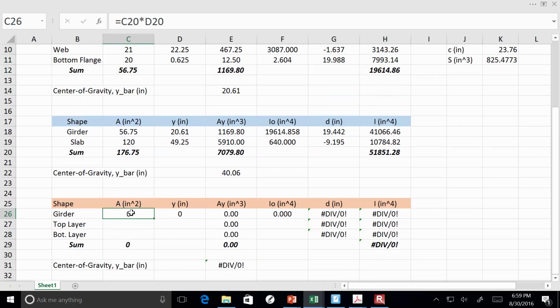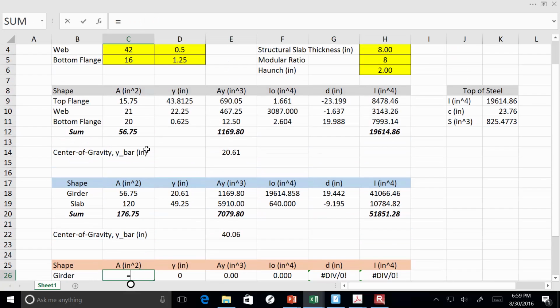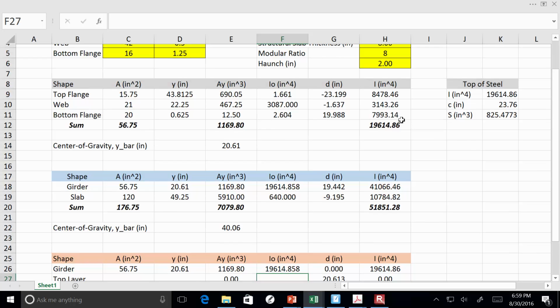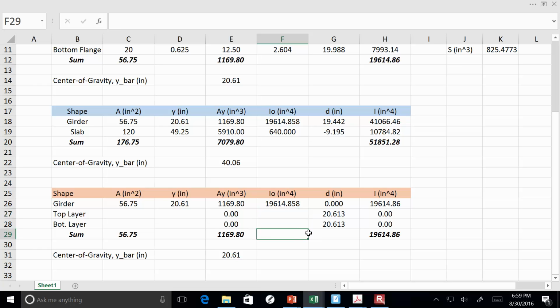So the area of that girder equals this, right? The centroid of that girder equals that, right? The moment of inertia of that girder equals that. Now notice how these numbers look a little different than what I was dealing with before. It's because I changed all the dimensions. The flange sizes and the web sizes are different. Sound good? All right. So luckily everything else has already been sort of calculated for me. It's one of the nice things about Excel. You can kind of just copy and paste and everything's kind of nice.